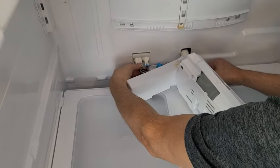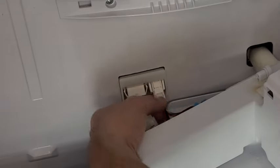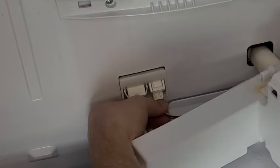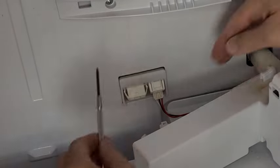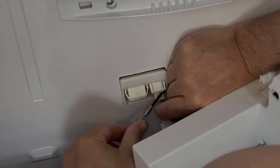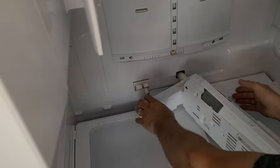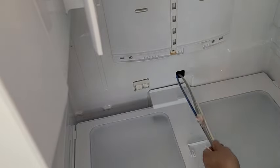Now disconnect all three wire connectors by first depressing a tab and then pulling the connector apart. It may make it easier for you to depress the tab with the screwdriver while pulling them apart. The tab on the bottom connector was kind of hidden under the top connector, so you have to reach up under there with the screwdriver to get to it. Now with the wires disconnected, you're ready to remove the water filter housing along with the tubes.